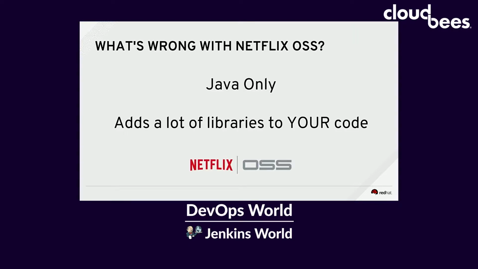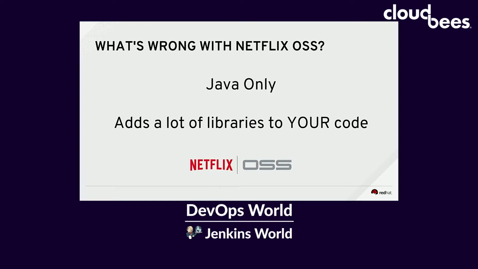The problem with this approach in the 1.0 era, it wasn't really a problem initially because it was awesome and we never had it before, but as we move forward, the problem starts to reveal itself. And the problem is that all of these things are, in this case, Java only. If you're writing your application in Python or .NET, you're screwed, right? You don't get access to these. You cannot import Netflix Hystrix, at least at the beginning. Only if you were a Java application could you do this.